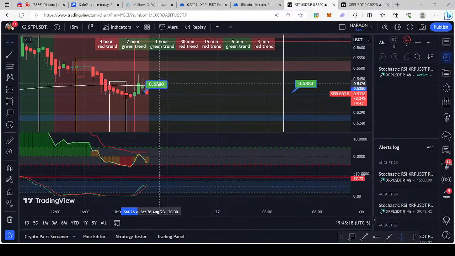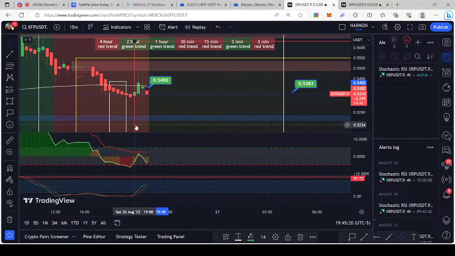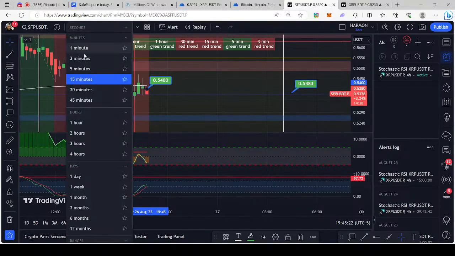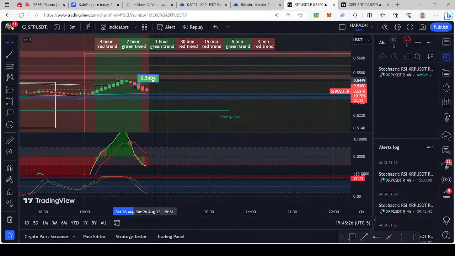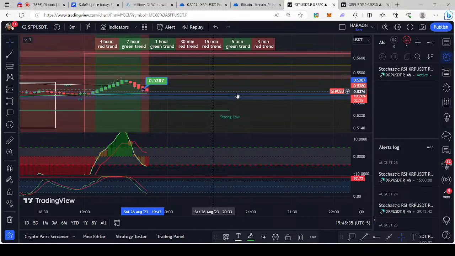So that entry still puts me, even if I'm waiting here and I see that 15-minute rejection, and that's what I want to look for, the next move is going to be a 3-minute moon, right? And we got a 3-minute moon and a 3-minute trend somewhere around 53.87. Just got the trend. So, yeah. Right now, that's kind of our safety.